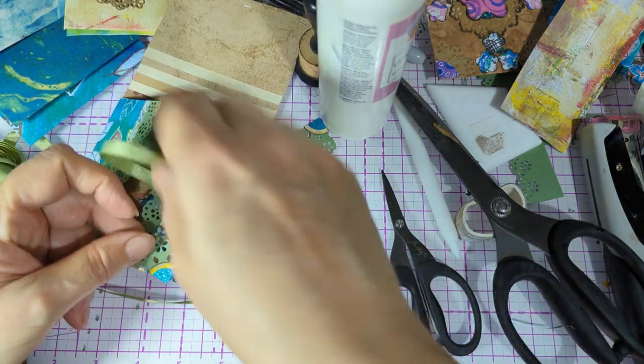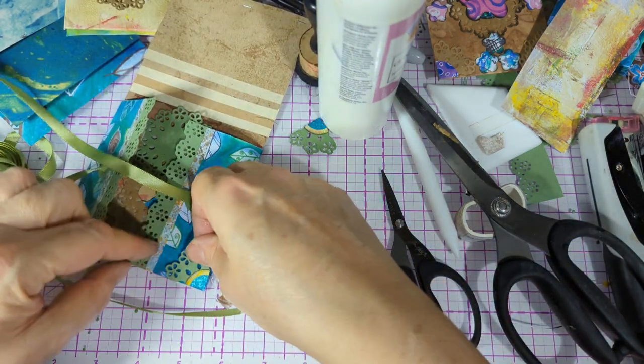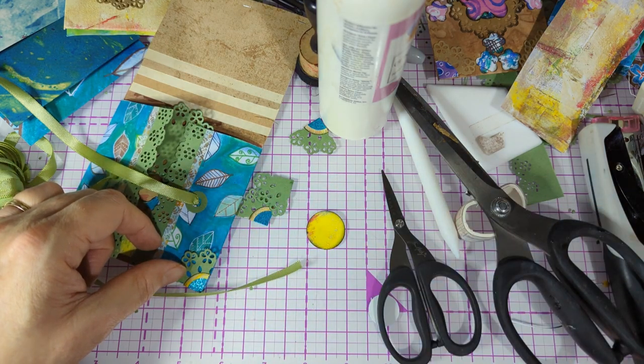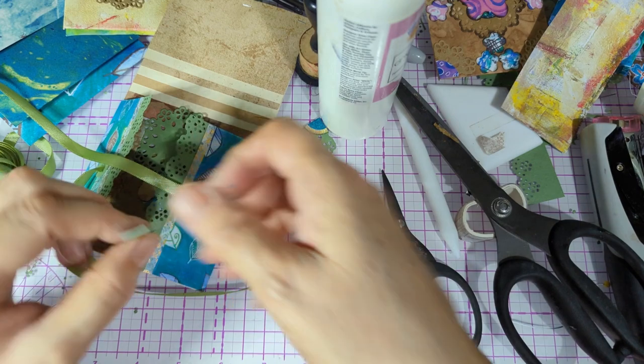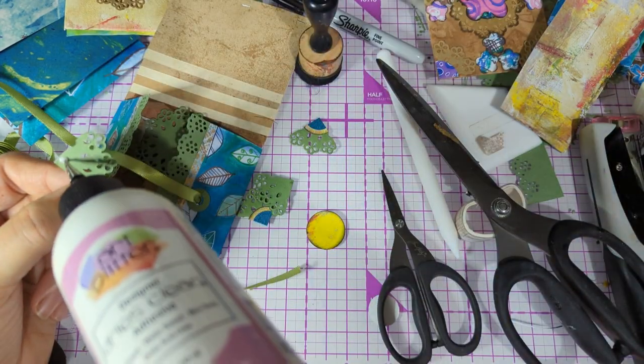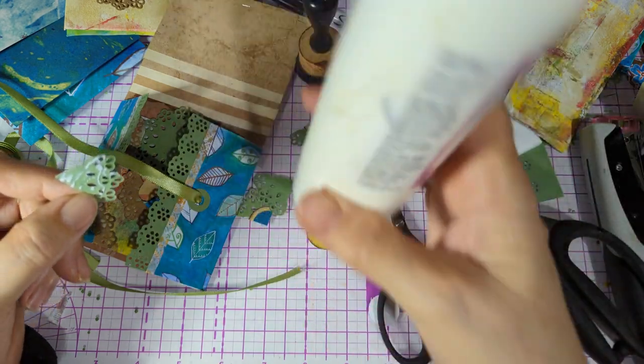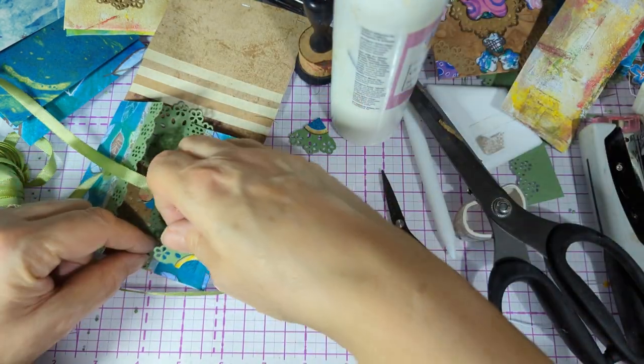Then I'm going to put these on here because I want a mega pretty. I like these things like this, lacy and stuff. And I've got a feeling not everybody's going to like these. But I do love them. So nice, yeah.